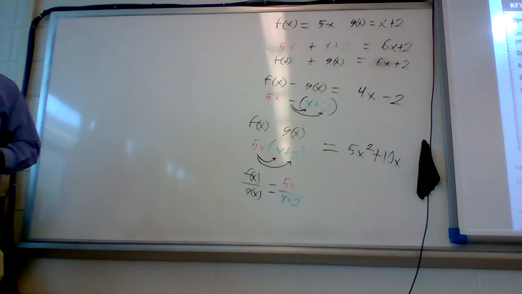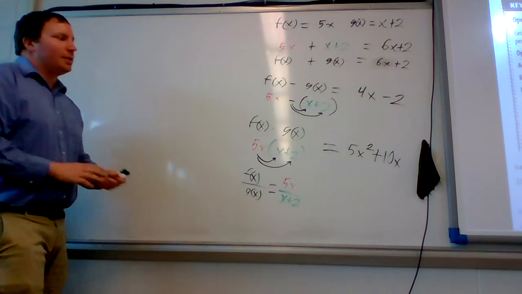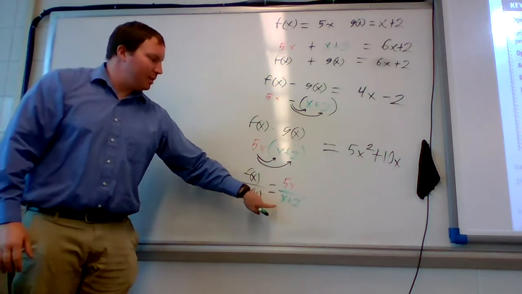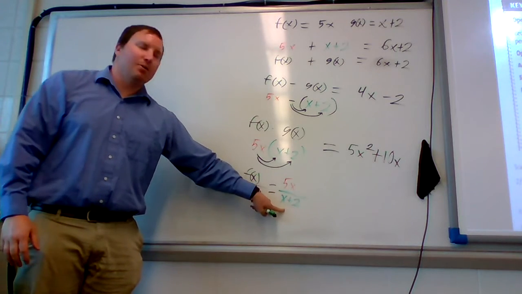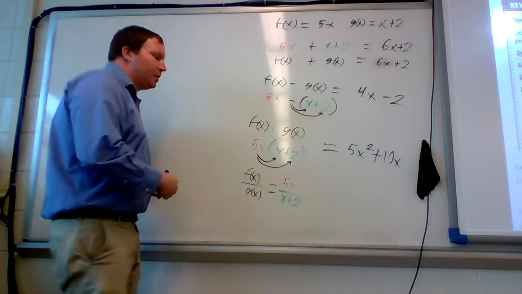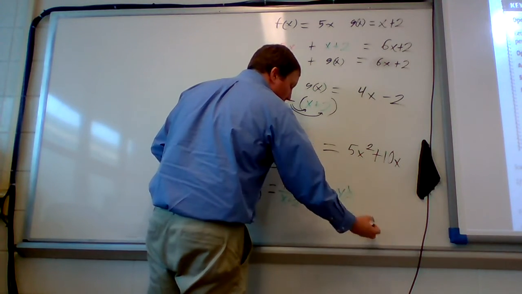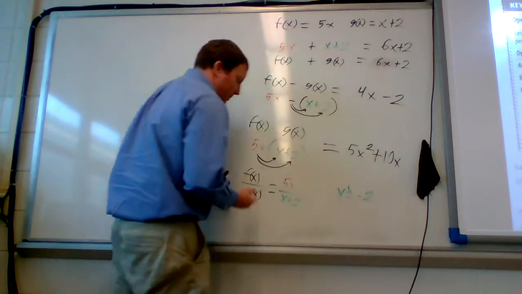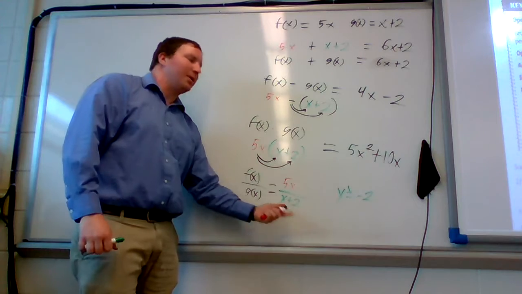Okay? And so really the only other thing that we have to watch out for is division. And that's because with x plus 2 in our denominator, we have an excluded value. So think back to our rationals. The one excluded value that x cannot equal would be negative 2. Because if we have negative 2 plus 2, that would get a 0 in the denominator, and we cannot divide by 0.